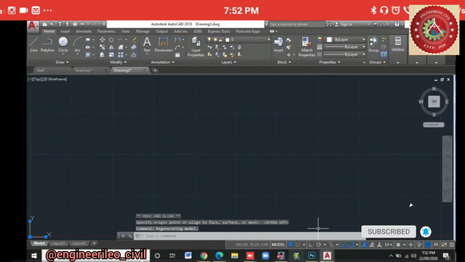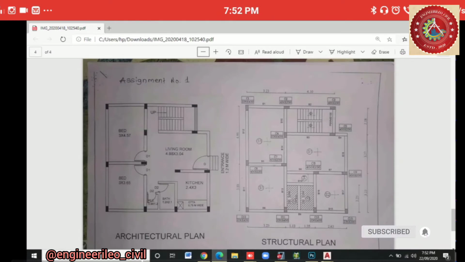Okay, so meters are set. Now we need to draw this plan in AutoCAD. The simplest way to draw this plan in AutoCAD is to draw it via rectangle. Just draw it with the help of rectangles, and then you can give the thickness to that, or you can even draw with the help of lines. I think you are a beginner, so line command would be simpler for you. Okay, so let's start. We will take a corner point over here, and then these are the center to center distance given, right? This is a structural plan. The 3.23, 4.10 are the center to center distance, right? So let's construct a center to center plan, and then we'll construct a structural plan.